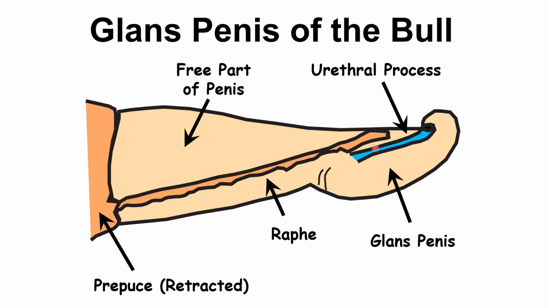At the end of the bull penis, we could see the glans penis. It is where all the blood supply terminates from the corpus cavernosum. It engorges with blood, and it also protects the female from being damaged by the act of active mating. So the glans penis is the largest during erection, and we can also see the urethral process in this portion.